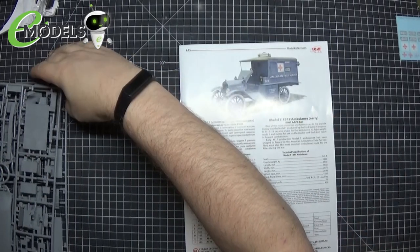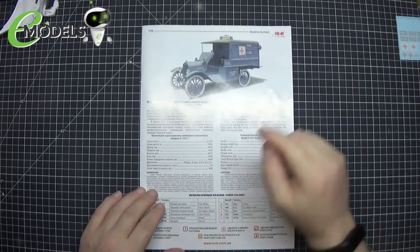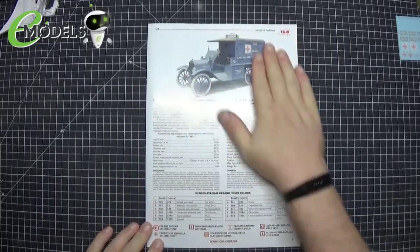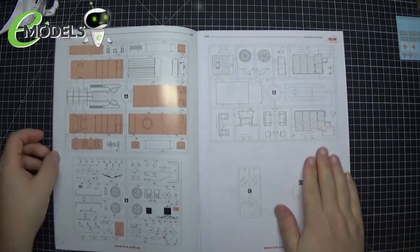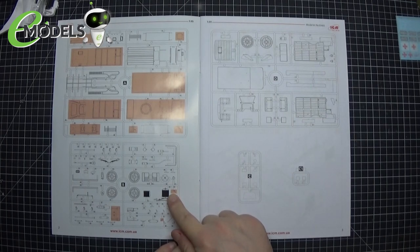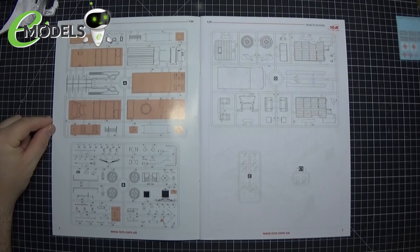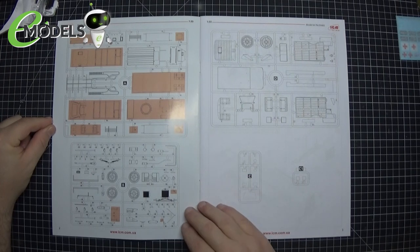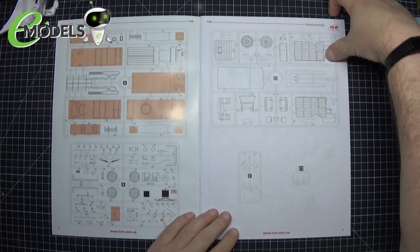Taking a look at the manual — we'll stand these sprues up in the sprue holder, very useful piece of kit. The manual has a glossy outside which protects it, and normal paper inside. As always, we have all the sprues laid out so we can see exactly what they are. Where they highlight pieces of the sprue like this, they are usually not used — the duplicate parts. And I think if we look closely enough, we can see two roofs, so we'll have a choice hopefully.